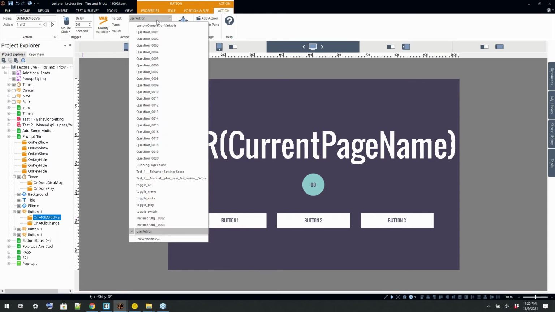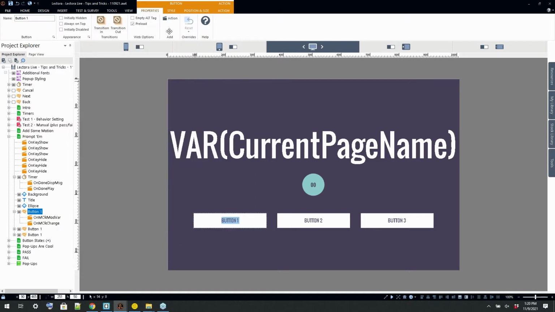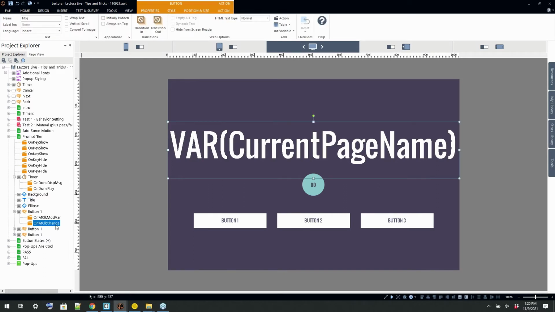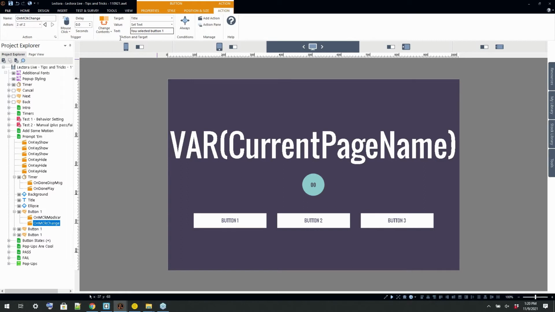Easy peasy. It's initially set up to be 0, right, or true. I think I set it up to be false, not 0. And if I do something, I'm going to modify that variable to be true, right? Then I'm also going to do something with that button. So in this case, I'm just going to change this title content here to be a pre-selected text. It's going to be user selected button, right? I'm just going to swap contents there.